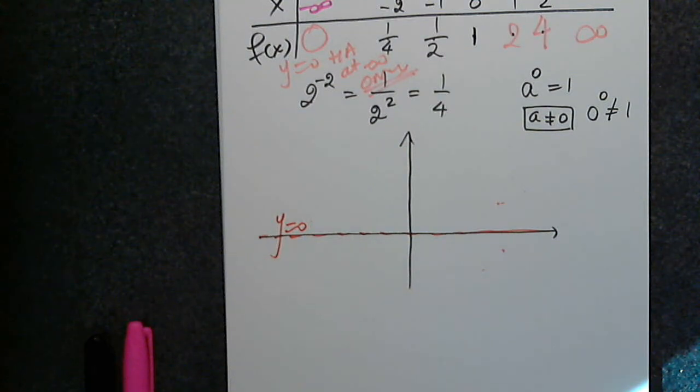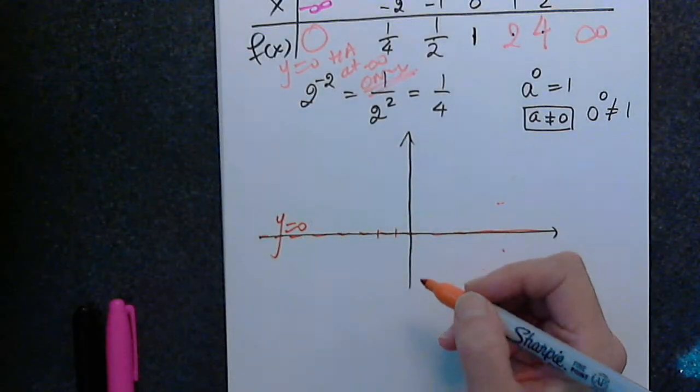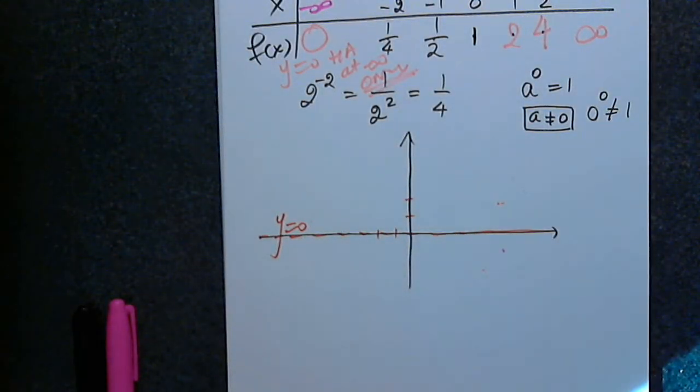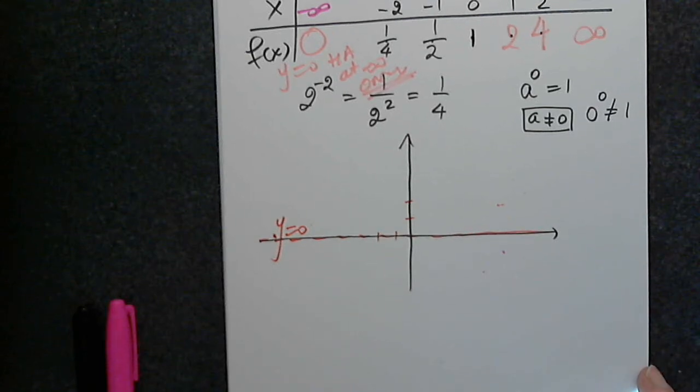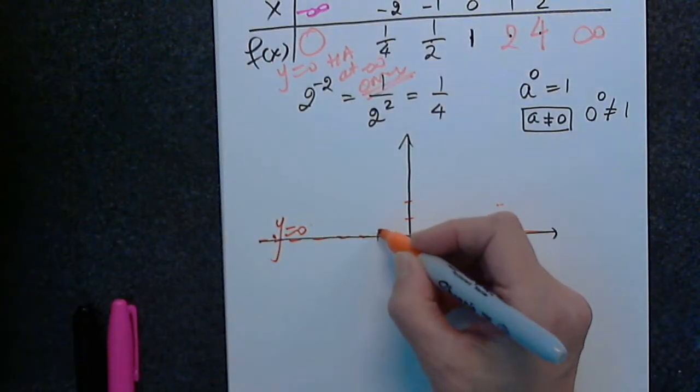I cannot graph a horizontal. I don't even need to because it's the x-axis. But I cannot graph a horizontal line just on one piece on one side. I have to graph it all the way. So I plot the first point. Can anyone dictate the first point? I already have that. Perfect. Yes, I agree. Although that's not a point, but yes. Very good. Negative 2, 1/4.